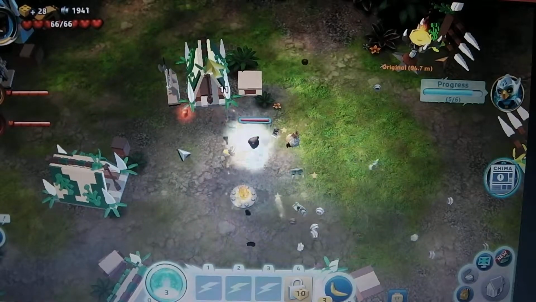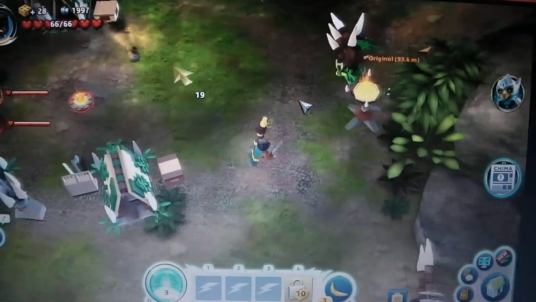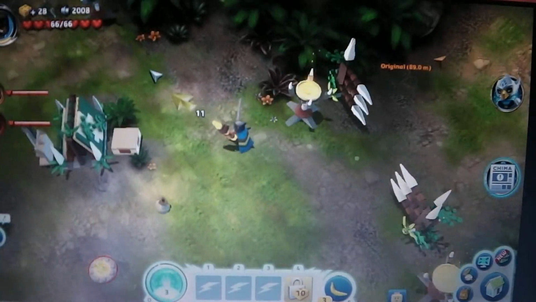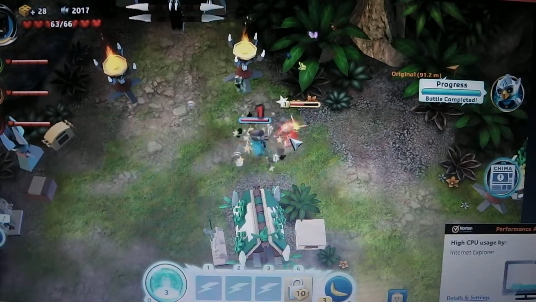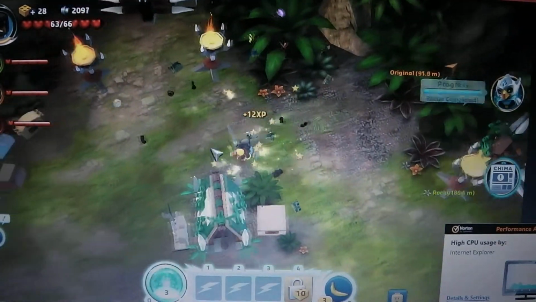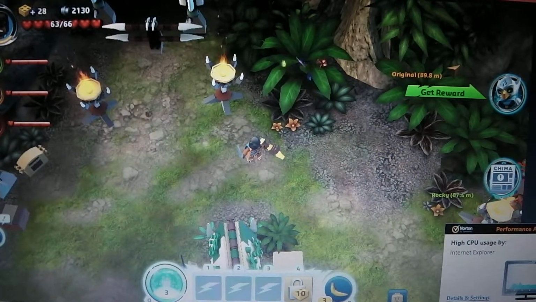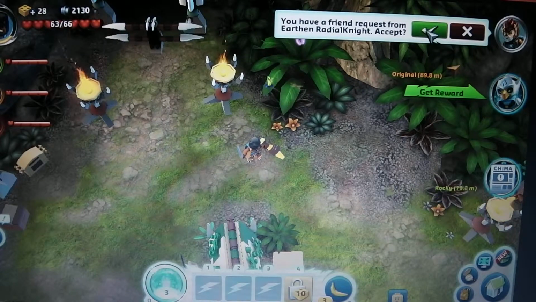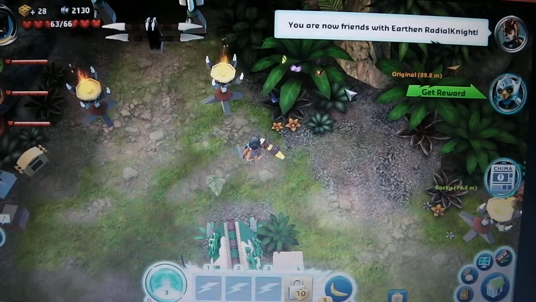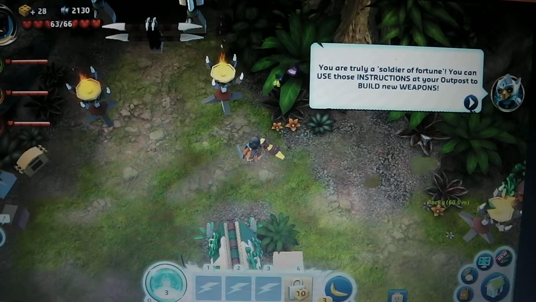Yay. Heart I don't need. Yes. Oh yeah. What the heck? I don't need this right here. Just X that out. Sure. Truly a soldier of fortune. Thank you. You can use those instructions at your outpost. Cool.